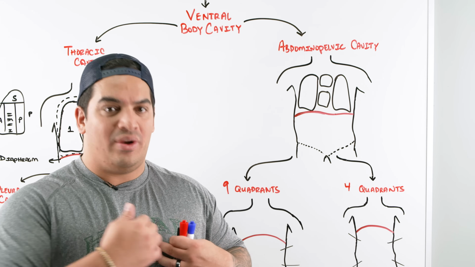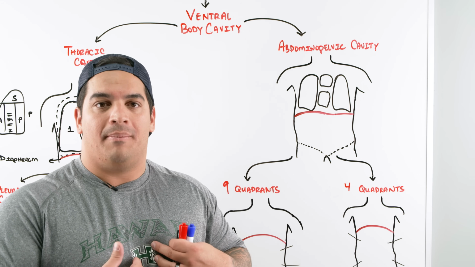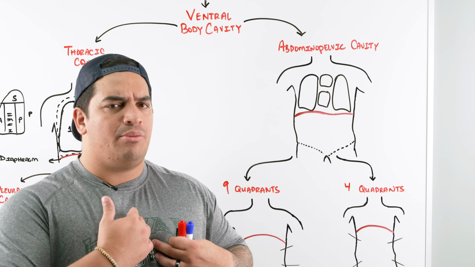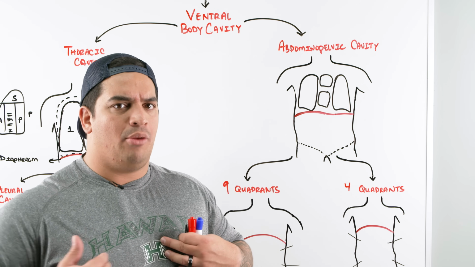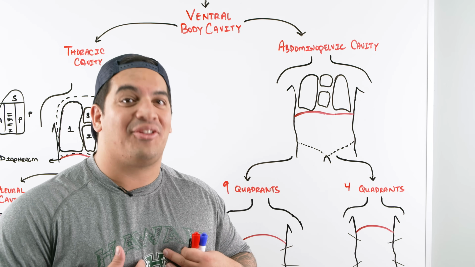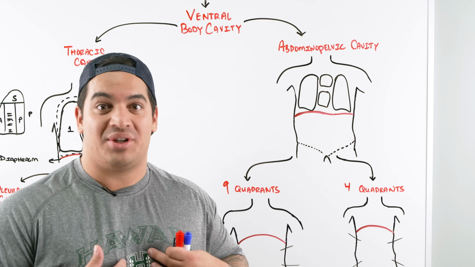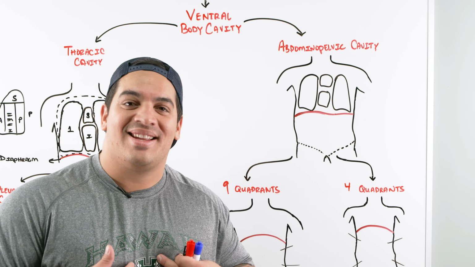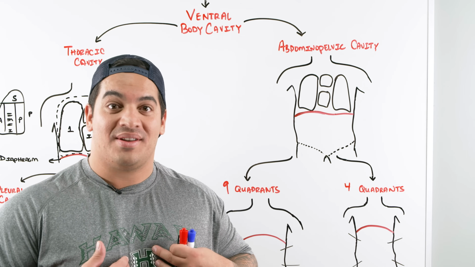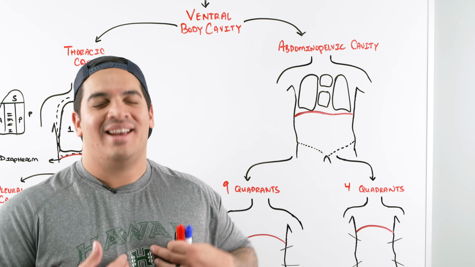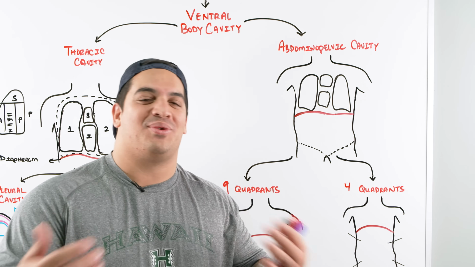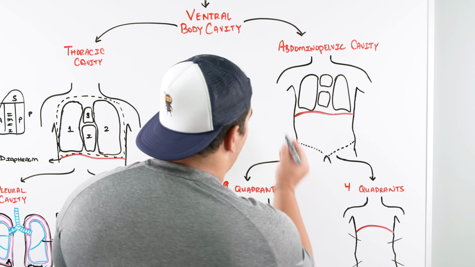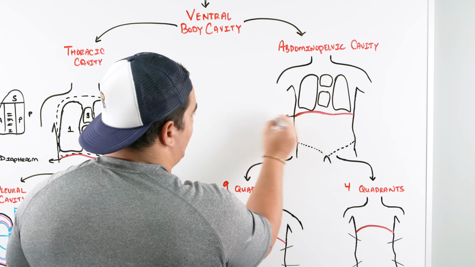Then you have another two cavities inside of the thoracic cavity called the superior and inferior mediastinum. Don't worry about the superior, but in the inferior we have anterior, middle, posterior. In the middle mediastinum we have another cavity called the pericardial cavity, which houses the heart. The serosal lining that clings to the heart is the visceral pericardium. The one that clings to the wall is the parietal pericardium. The cavity between is the pericardial cavity containing serosal fluid, which reduces friction. Boom shakalaka. Now we got the abdominopelvic cavity, which again, we separate by, what's this structure here called?